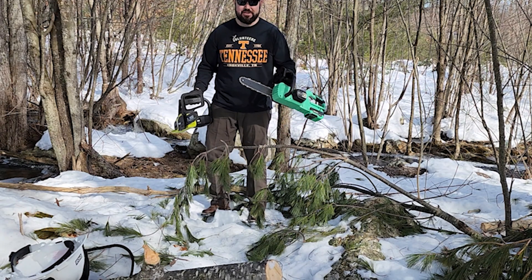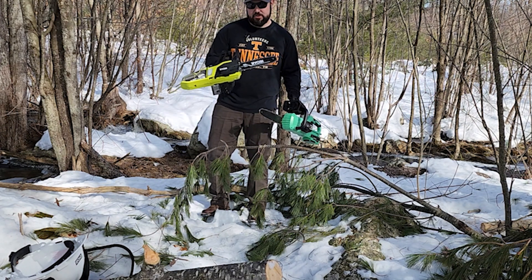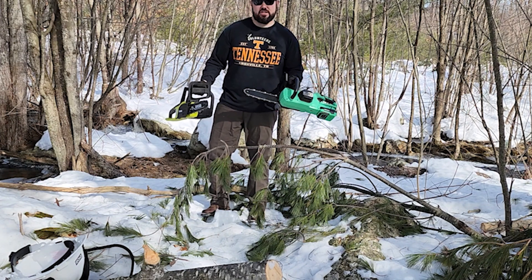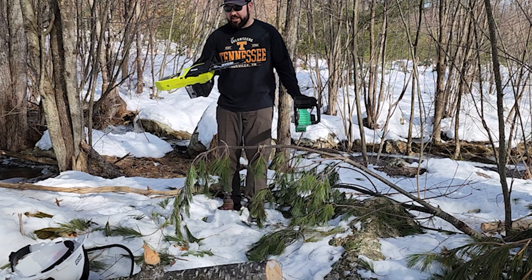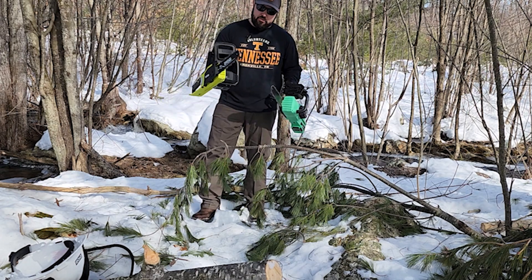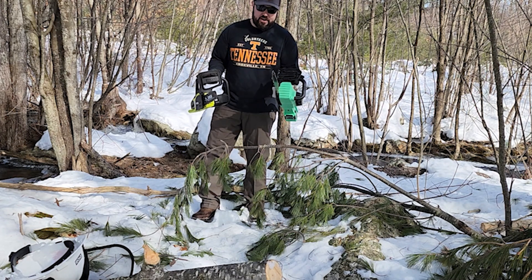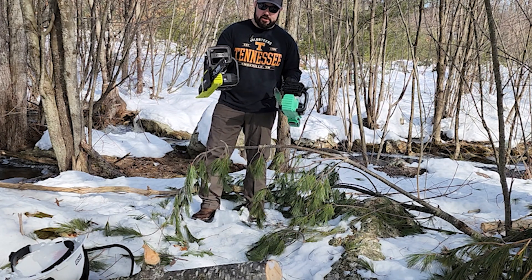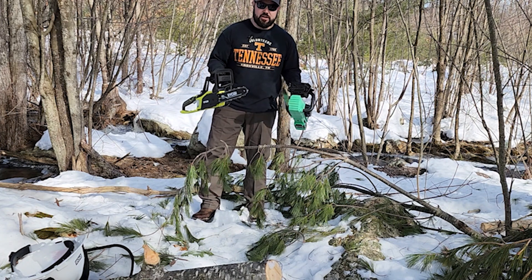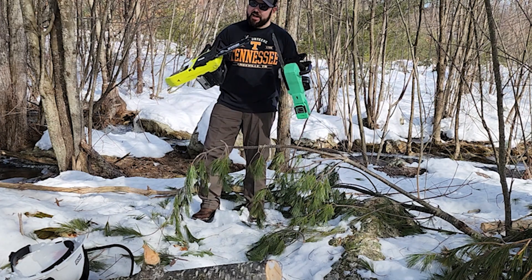...Amazon 10-inch chainsaw against this Ryobi 10-inch chainsaw. This is not an HP — this is a typical 10-inch chainsaw, and this is a typical 10-inch chainsaw as well. This runs off 20 volts, this one runs off 18 volts. Today we're going to be very practical — we're going to see how well we can cut this log. It's right around a five to six inch log, just a tree that fell. I've been cutting it up and this is a perfect opportunity to test these out. So without further ado, let's see how they do.